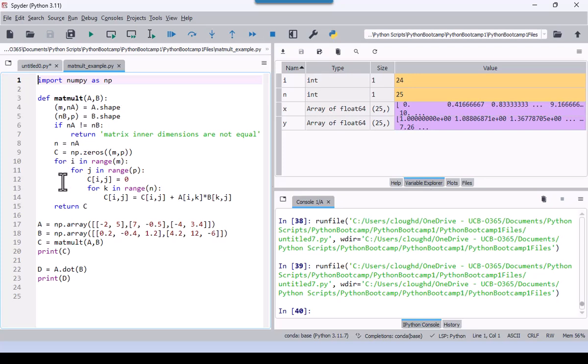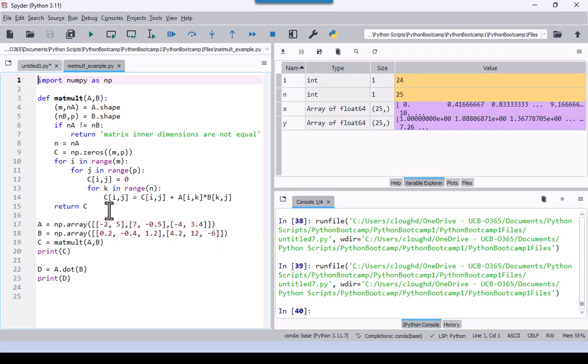And then we have to make sure that the number here and the number here are equal. And if they are not equal, we have to essentially get out of the function and we just return an error message. Otherwise, we go on and we create an empty C matrix and actually go into 3 nested for loops in order to compute the product.